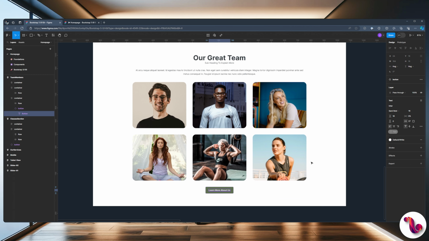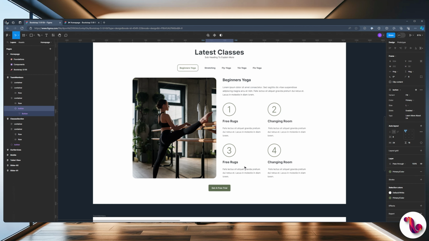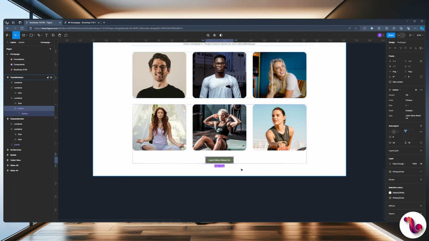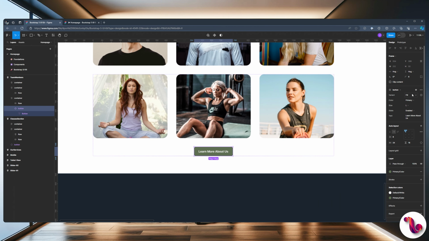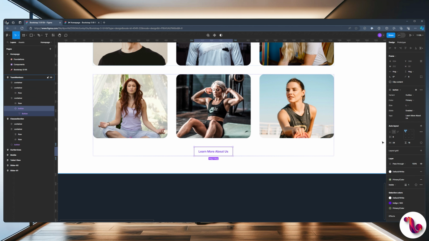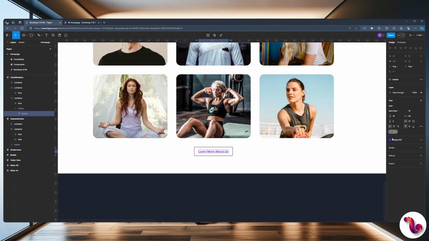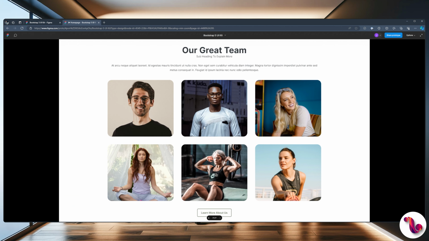You know what? Let's change this button up a bit. Let's make it an outline. We've been using the same button over and over, so let's use outline here just to change it up a little bit. So we're going to change the fill to outline, and it should adapt to our previous settings. I see that it did not, which is fine. We can quickly change that. I'm going to change this to 3. Oh, that's too much. Let's change that to 2. And let's change this color to our primary color. Have a look at it. Yeah, that looks pretty good.